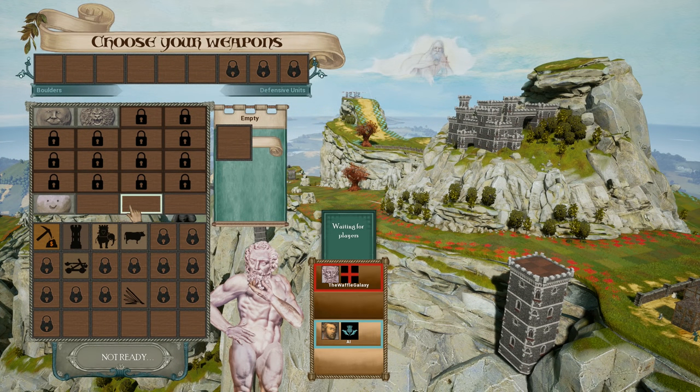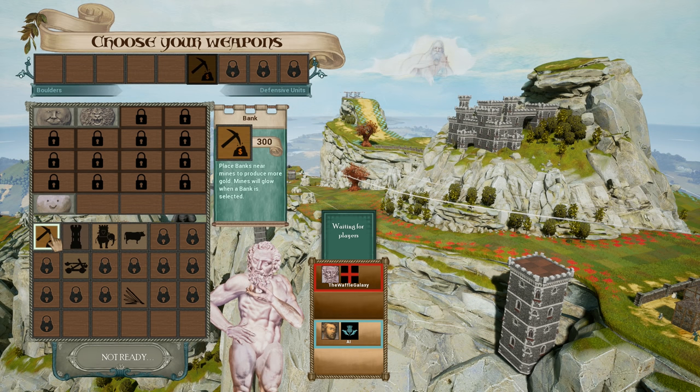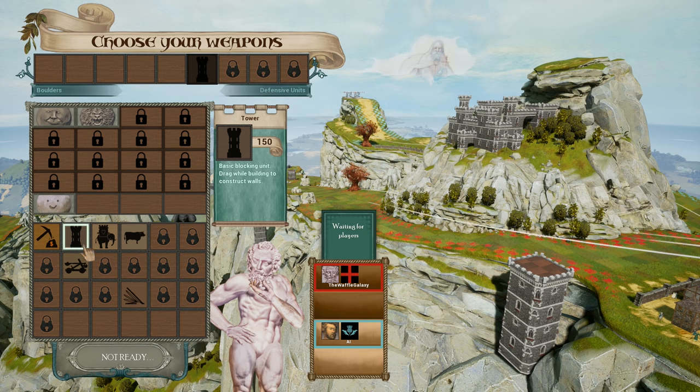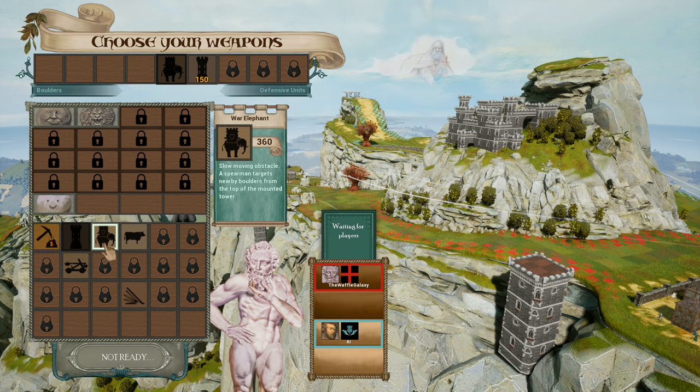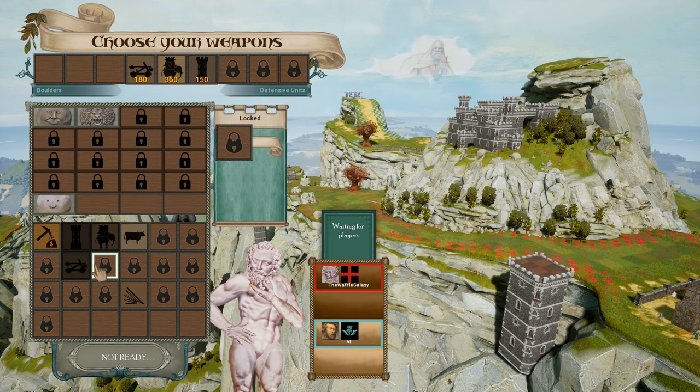Well, here you go, you guys. We're going up again. Oh, whoa, what is this? Oh, I guess I could just, and they have, like, different stats and stuff, too? Whoa, that's cool. I like that. And I guess I can choose my weapons. Okay, so instead of having everything at once, I could only choose a set amount. So I could have a bank, don't think I need that. Tower, definitely want tower. War elephant, that seems pretty good as well. Sticky cows, definitely want a catapult too, that seems good.